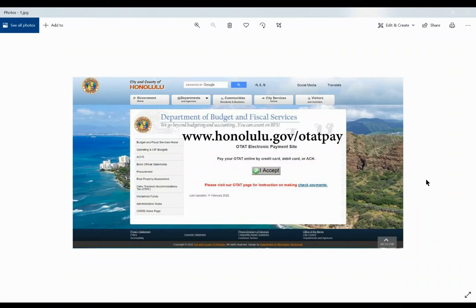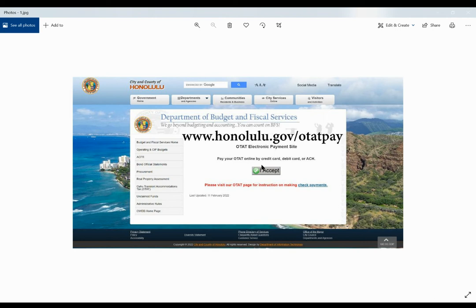that are due on rental income received from Oahu or Hawaii real estate. The first two videos showed how to file and pay the GET and TAT, and this third video shows us how to pay the OTAT, that is the Oahu Transit Accommodation Tax. That tax goes to the city and county of Honolulu, and we go to honolulu.gov/OTAT pay. And I prepared a series of screenshots that walk us through.